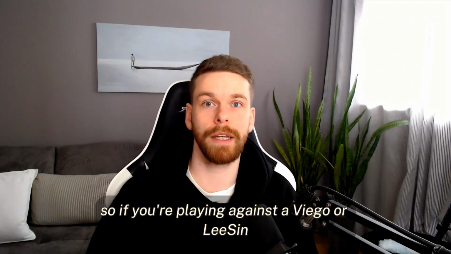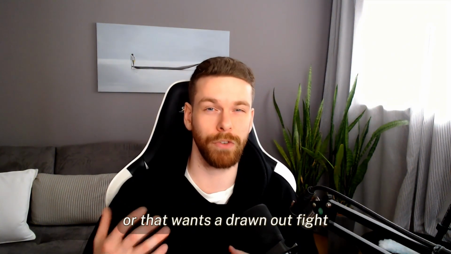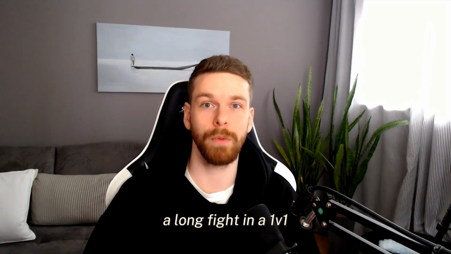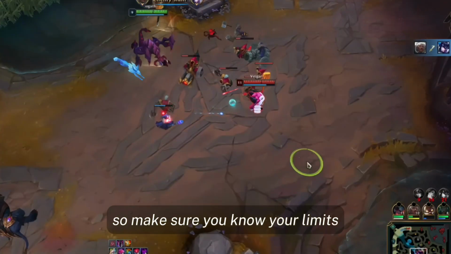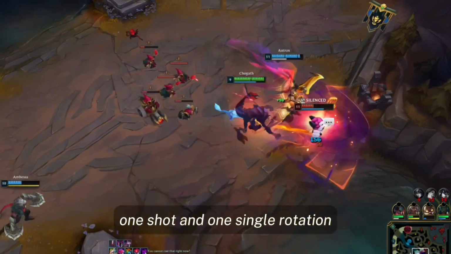So if you're playing against a Viego or Lee Sin or any bruiser with like Conqueror or that wants a drawn out fight, a long fight in a 1v1, you will lose for sure. So make sure you know your limits and you look for those targets that you can comfortably one-shot in one single rotation.